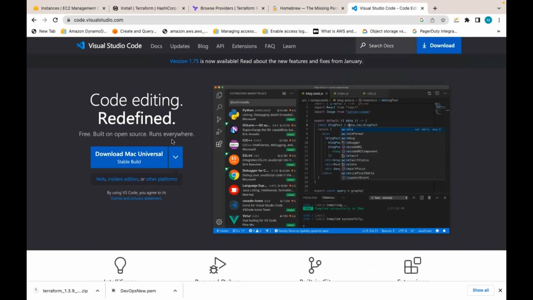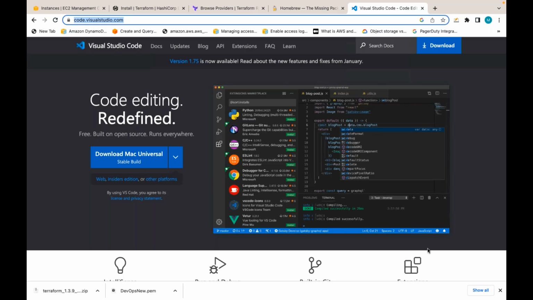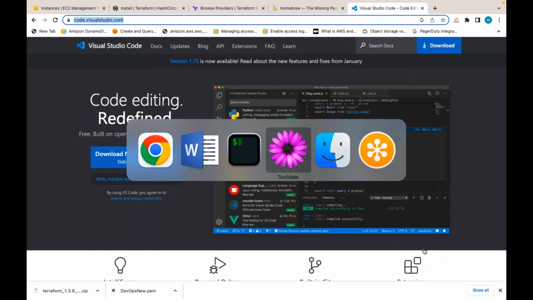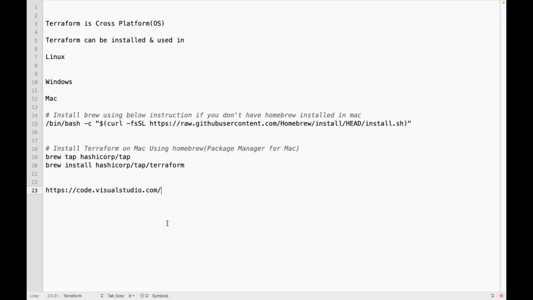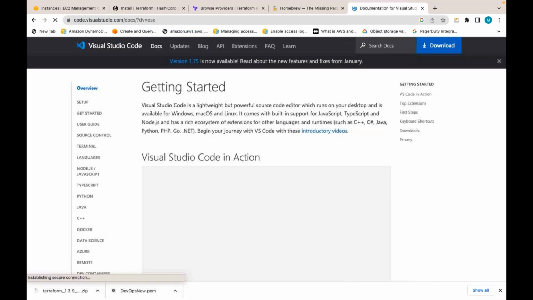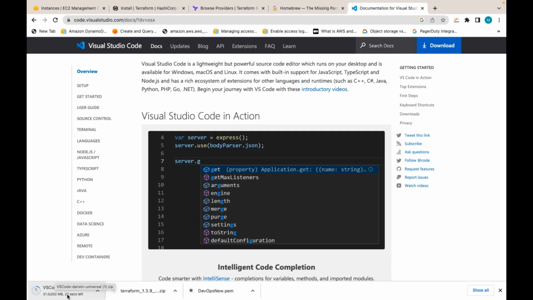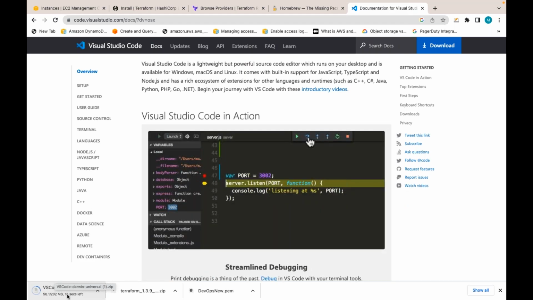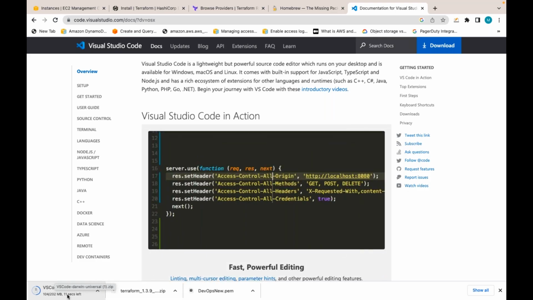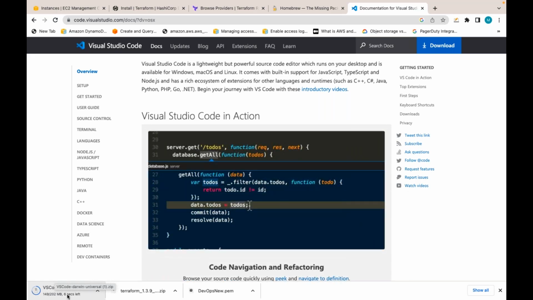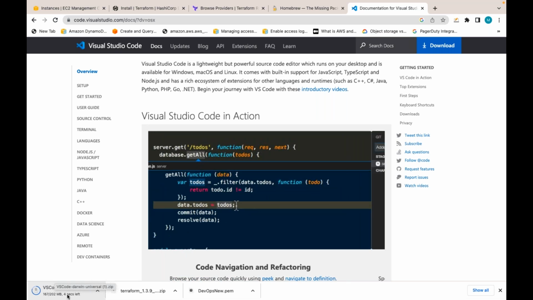Suppose you guys are using Mac, you can download Visual Studio Code. This is the website of Visual Studio Code. You can download the Visual Studio Code software. Automatically it will be downloaded. The Visual Studio Code zip file is getting downloaded. You extract it and install. In our Mithun Technologies blog also we have given the link, how to install and where to download.